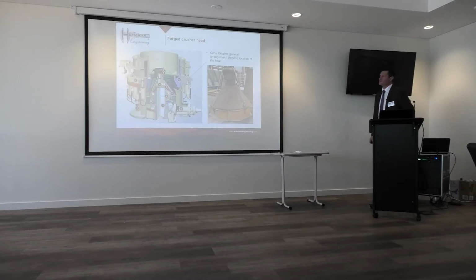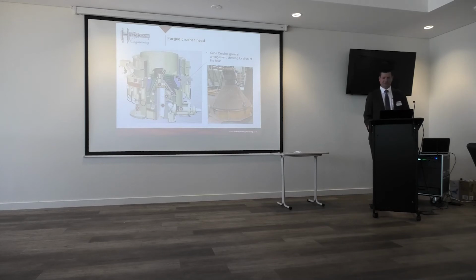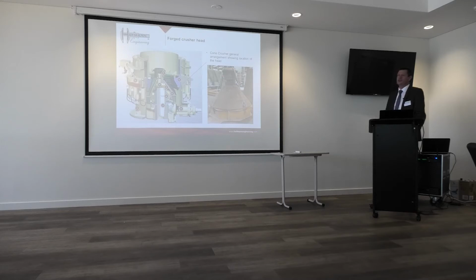And the first one is a really good one. The adoption of this product has been exceptional. We were looking at cone crusher heads from about 2006. They come into our shop for repair. So it's one of those golden words where we see an opportunity. And just in the general arrangement, it's item E. So all of these items in a cone crusher, Hofmann have made an improvement on. But the cone crusher head was a particular challenge.